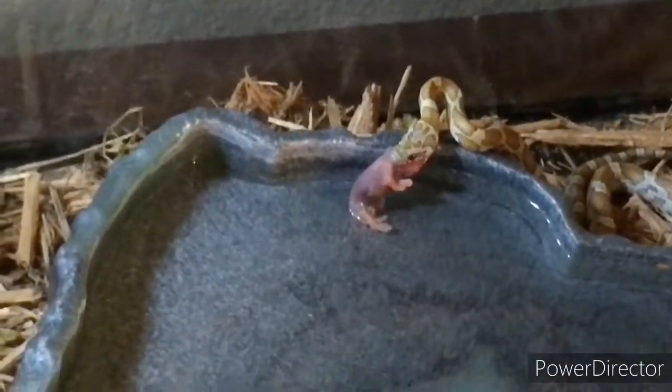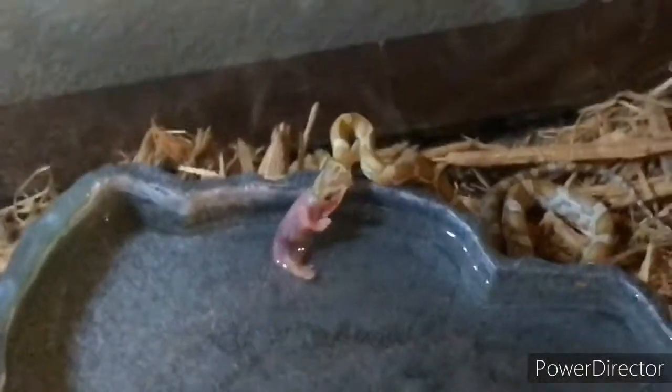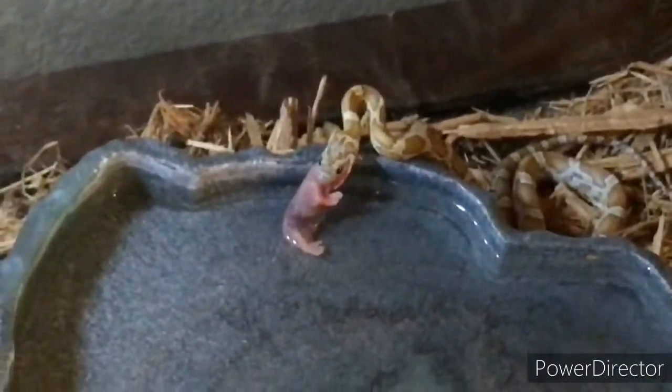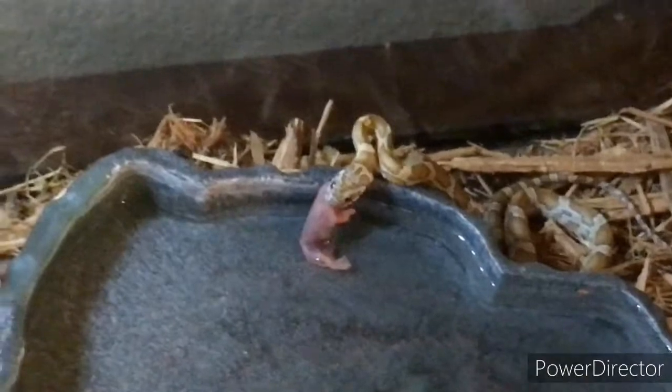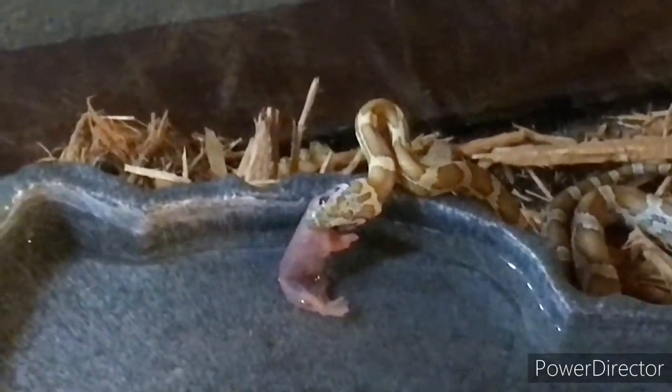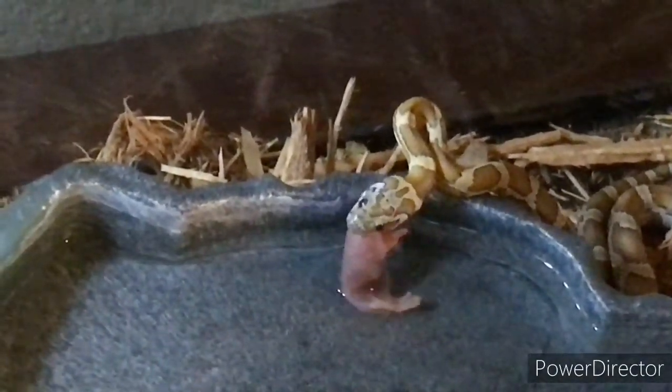I'm really trying to kind of exercise it a little bit — have it move around the terrarium for its food, and also to give it that chase to entice it like it's real food. But it didn't work out that time and I really didn't want to take the food from it after it basically had it in its mouth. I'm pretty sure it being in the water shouldn't affect it at all.